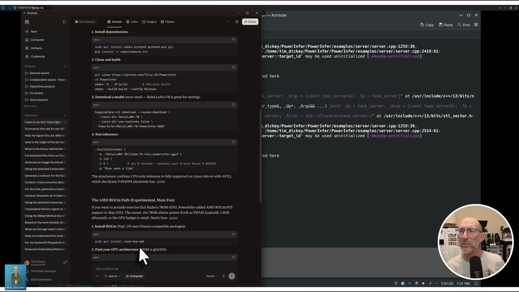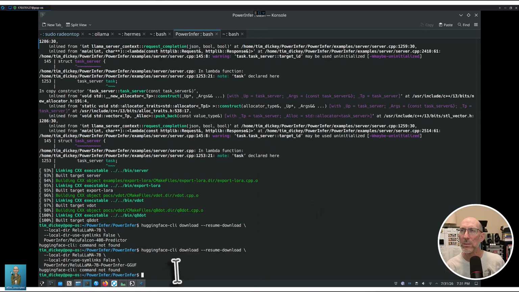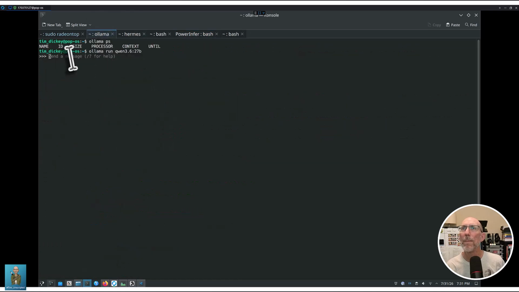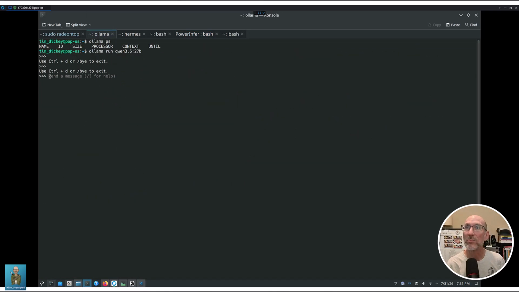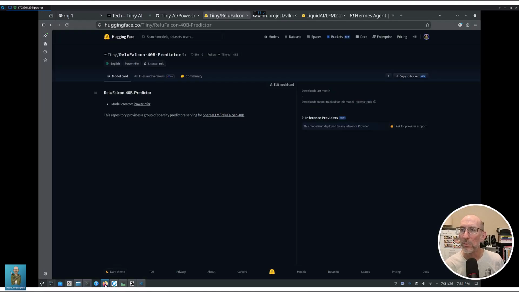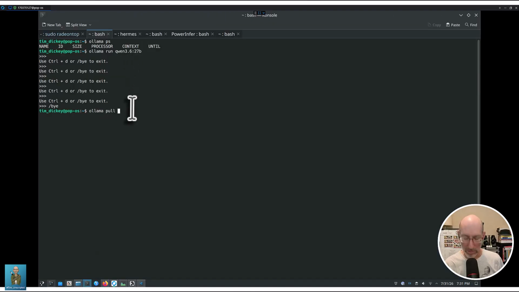And honestly, it might just be. Oh, come on. I don't think I have a model loaded. Ollama, well, and this is where I come here and I do this.